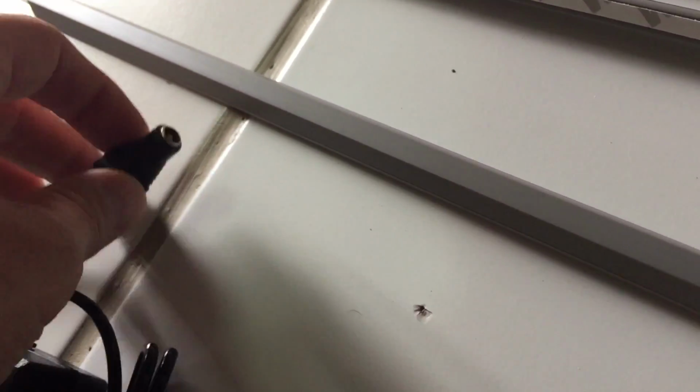The other thing I will note as well is that rather than having the wiring come out the front of the cabinet, I always drill a hole just at an angle down there so we can fit the wire through. Now that does involve removing the DC connector.